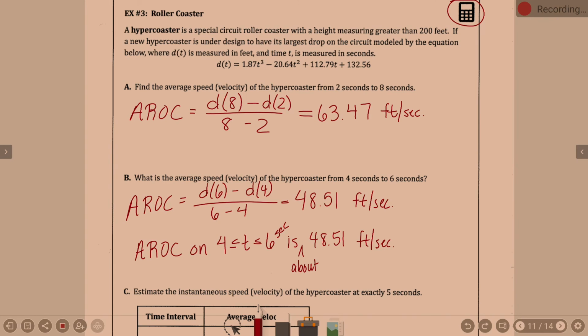C says to estimate the instantaneous speed. I'm thinking I should have just told you guys to type that D into your equation, because now what are we going to have to do on C? Same thing, the same formula again. I put it in there. Very proud of myself. I tried to show you that you don't have to, and I messed that up. But my mistake would have been wrong anyway. It doesn't matter what method I used. So for C, what do you put in the y1? You put 5x squared.